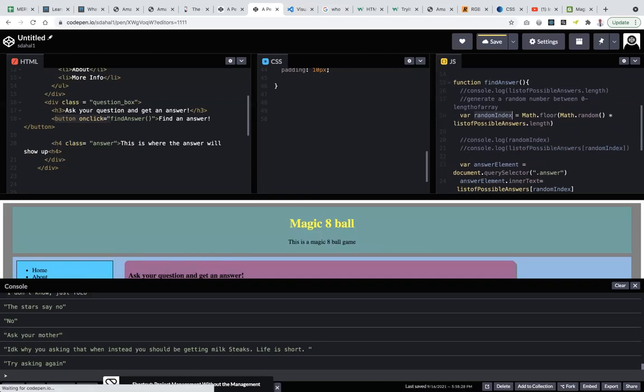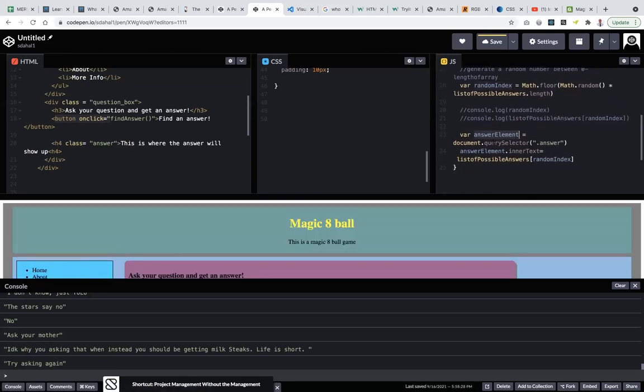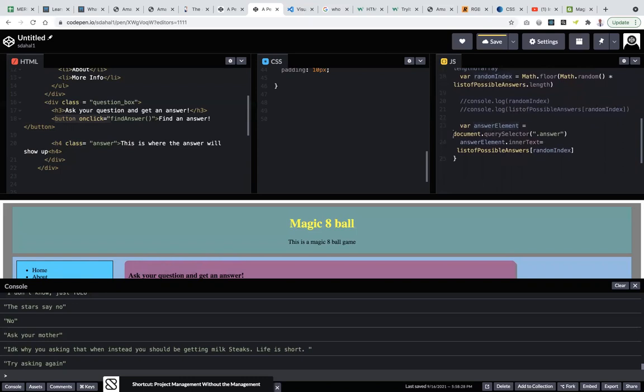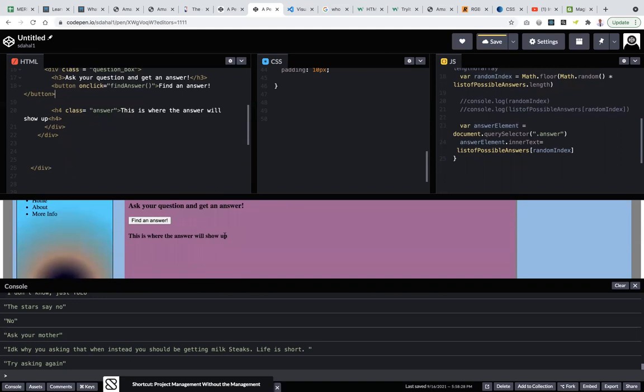So then I generate a random number, and then I select the HTML element where I want the answer to show up. So I want it to show up in this H4 element right here, where it says this is where the answer will show up. So I said, hey, let me select the element that I want the answer to show up in.